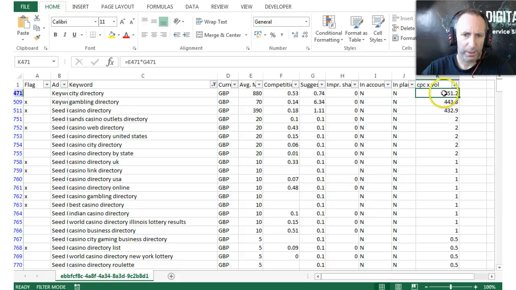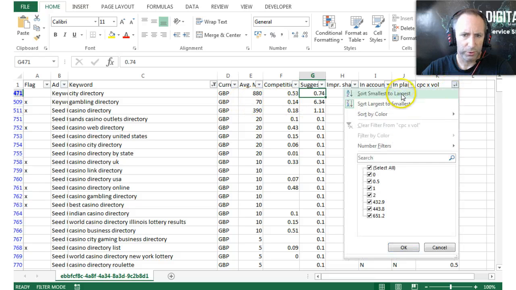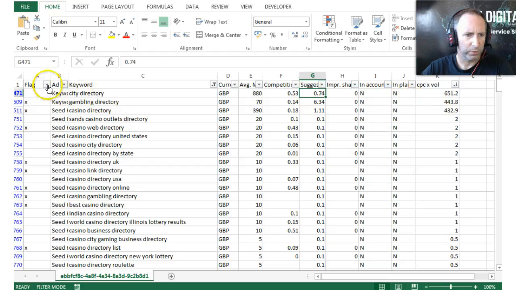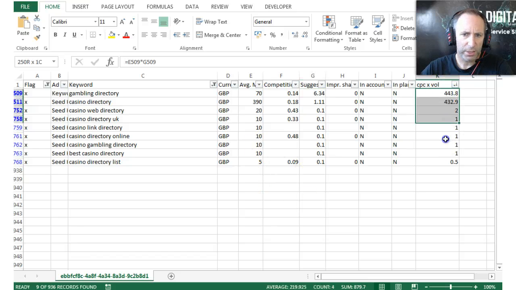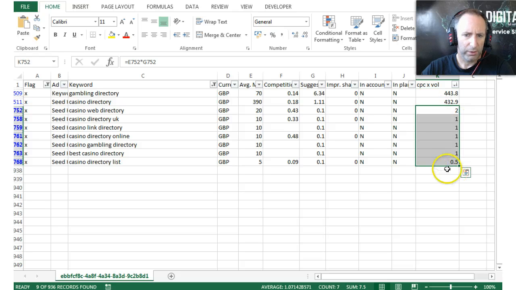There's a very simple idea behind CPC by volume, which is simply that if you have search volume and you multiply it by bid, then it gives you a single metric, and that metric you can then order by importance. So for example, here I've got it ordered. Now what I'll do is I'll just get down to the list that I got earlier, and you can see here we have two huge winners and then there's everything else. For the share of search tool, which you're about to see next, it's very important that you have a number in here, and I'll just show you how this works now.